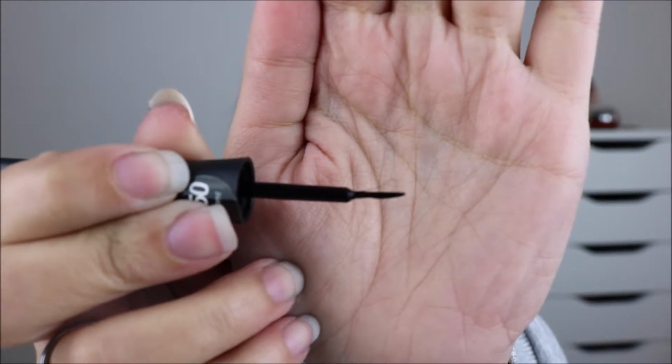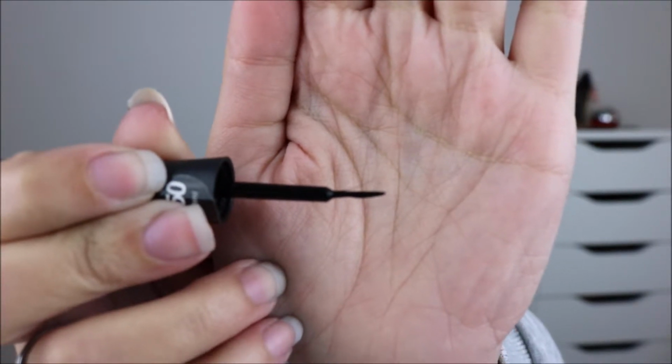This is the eyeliner that I am wearing, so you can see how it wears. For €1.50, this is a very black eyeliner. It's a matte liner and it's also very durable. The only issue I have is that mine actually came with a loose hair. I think you'll be able to see it. But apart from that little loose hair, this is a very good product, and €1.50 is an awesome price.